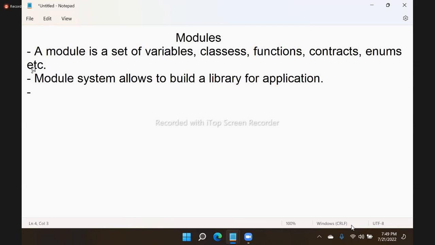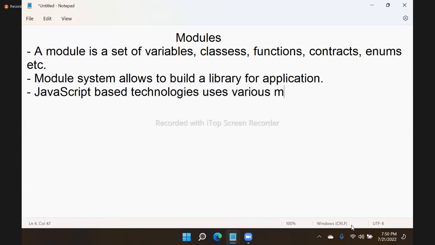Usually, JavaScript based technologies use various module systems, which I already explained in one scenario.